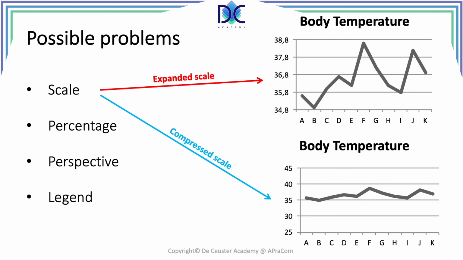Perspective, well, how do we look at the graph? How do we represent those different elements relative to each other? And of course, it's very important to add a legend to show what we are really talking about. What are the different informations? What is the information that we share with these typical data? If you don't do that properly, your graphs and your information may be completely worthless.